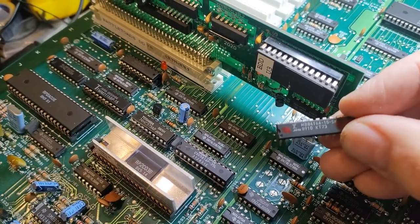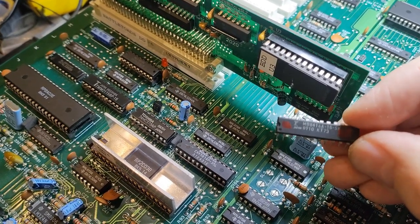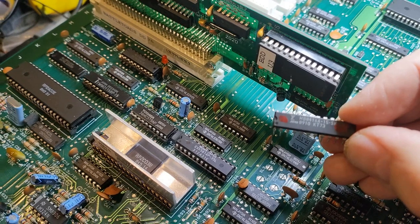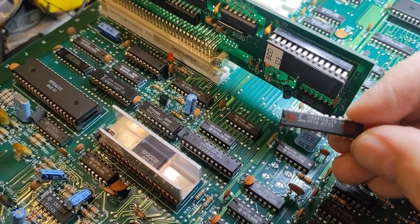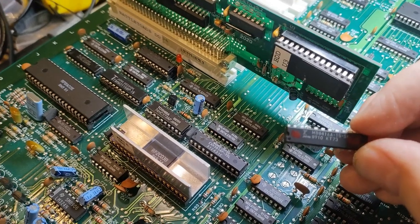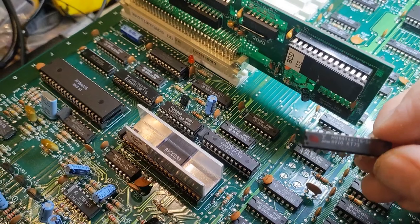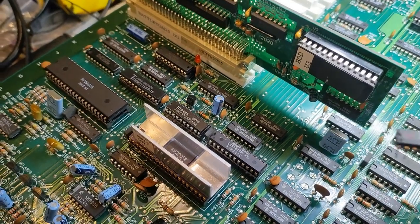Normally, this is Fujitsu RAM, and I may have mentioned this before just a couple of videos ago, but Fujitsu RAM is pretty solid. It generally doesn't die out. It has a really good lifespan. I mean, compared to its counterparts, the TTLs, this stuff is really strong.